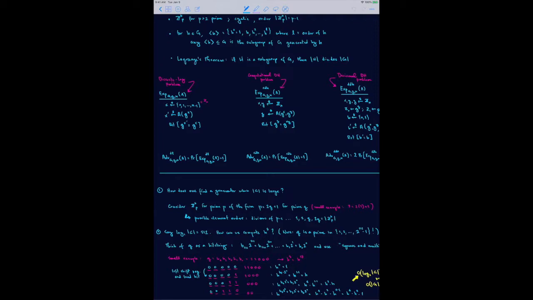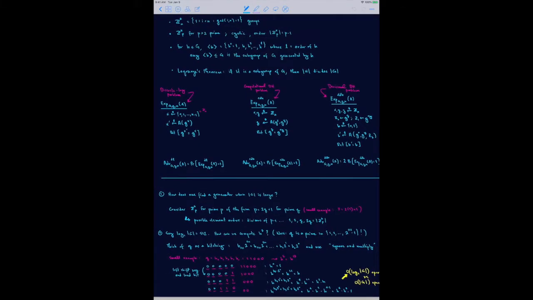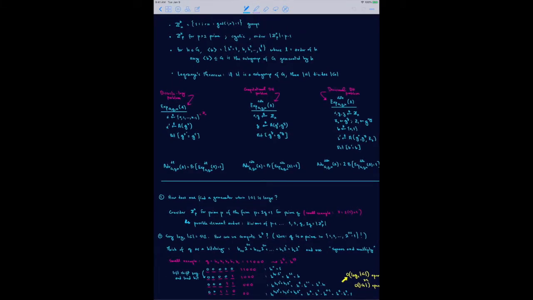Here's how you do it. This is something called square and multiply. So square and multiply works like this. Think of the integer q as a bit string, so think of its base 2 representation. Here I've written it out: bit number 511 times 2 to the 511, plus bit number 510 times 2 to the 510, and so on. It's just a base 2 representation of the integer q as a bit string.